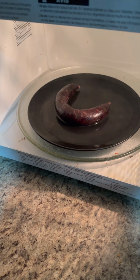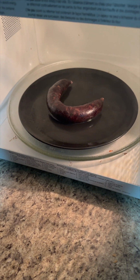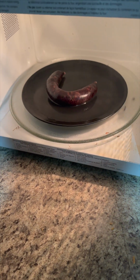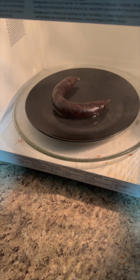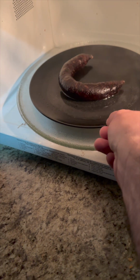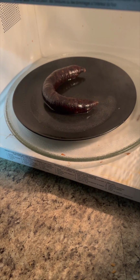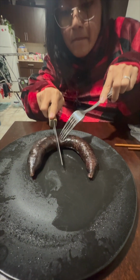I had a little bowl on it, but after 3 minutes the bowls are bouncing all around. So just sticking her back in by itself and see how she goes for the next 3 minutes. Well, there's 6 minutes. Looks like there's a lot of juices or waters that came out of there. Why does it look familiar? Okay, we're cutting in.